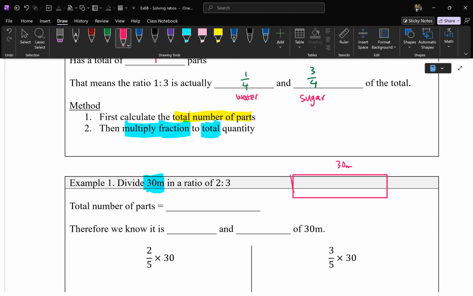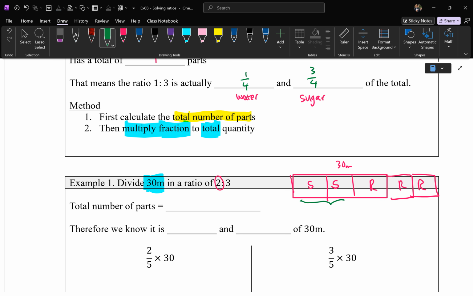But let's say if this track, 2 parts, let me do it equally, 2 parts is actually sand. And then only the other 3 parts, 1, 2, 3, is the road where you can run. Okay, so 2 to 3. So out of that total track, 30 meters, 2 parts you can't run on. Sand, you don't run on that. You walk through it and then you run the 3 parts. That could represent what a 2 to 3 could mean.